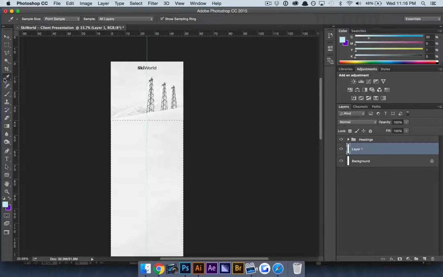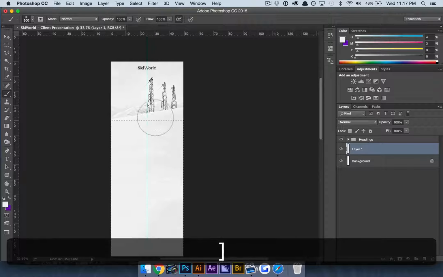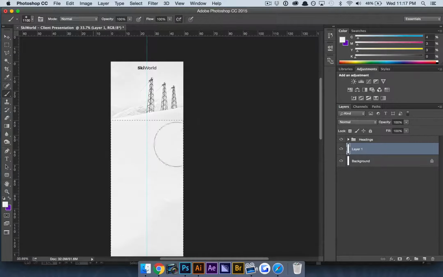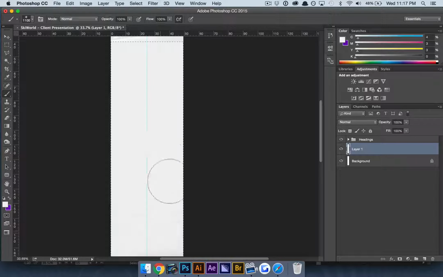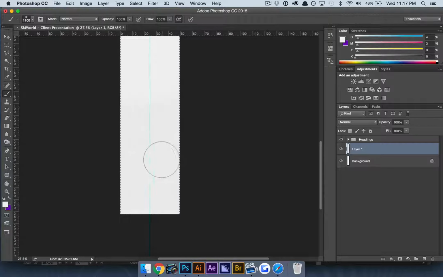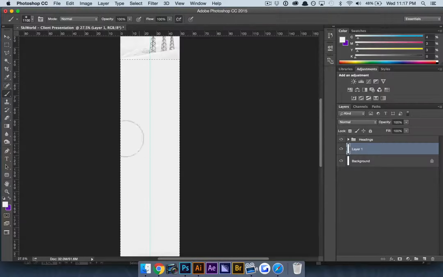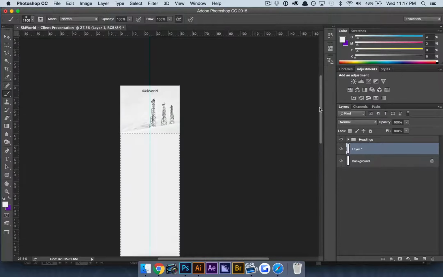We're going to use the eyedropper tool, just like in Illustrator. We're going to sample a color. And then with a brush, we're going to scale it up just a bit using the brackets. And we're just going to paint it in. I'm using the brush method, not the bucket method, if you're familiar with Photoshop, just because I'm going to have more control later on with the little areas I want to remove. Alright, so that looks good.